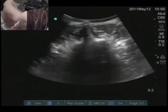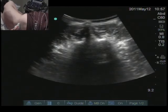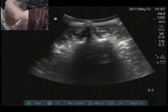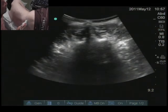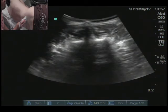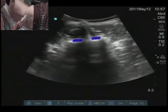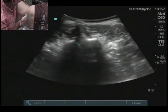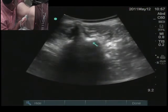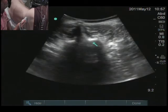So you know you're in the midline when you see that, or should we say, you know you're in the midline of that vertebra. If that vertebra is rotated, you may not be in the midline. Okay? And what we've got is a nice black dropout shadow, and you've got those two bright echoes. The first two bright echoes, what are they? If you go further laterally, the white line. What should be the dura? What's that there? That bright echo?